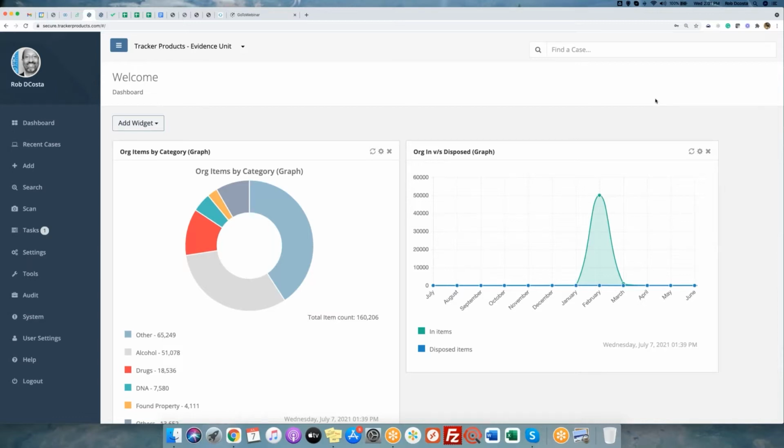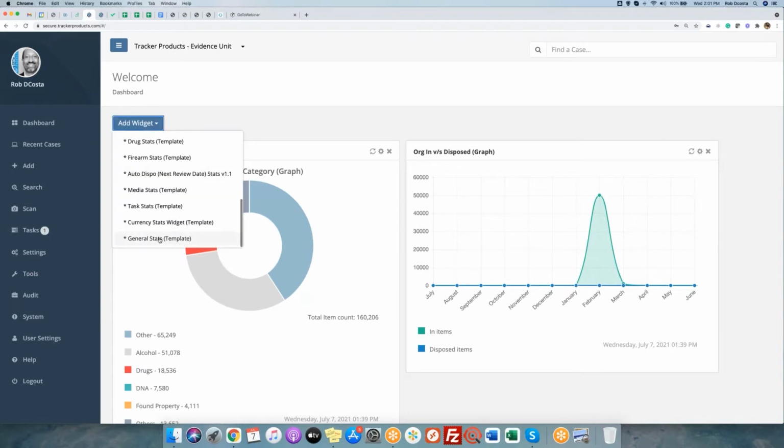And today we're going to be discussing the dashboards in SAFE and kind of what's on it. So the dashboard is the first place you're going to be taken after you get logged in. And it should give you a snapshot of your world and what's going on in it via widgets. So what exactly are widgets? Well, we have some pre-built widgets in our add widget box, and I'll just pull up the general stats one.